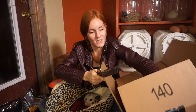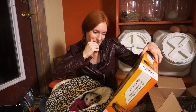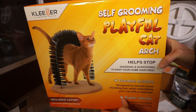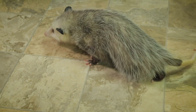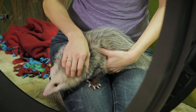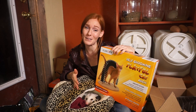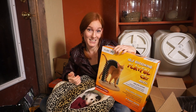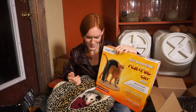The last note says: Hi Animal Wonders, I thought your opossum might like this, from Minda Carpenter. Ophelia, you are so lucky! This is a self-grooming cat arch. Since Ophelia is missing her leg on her back left side, she can't reach up and groom her ear like she normally would. This might help her groom herself — she might be able to walk up onto it and rub her ear on it, which I would love. I'm going to set it up tonight and see if she interacts with it.